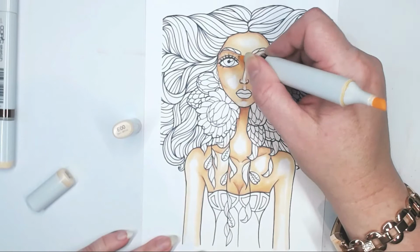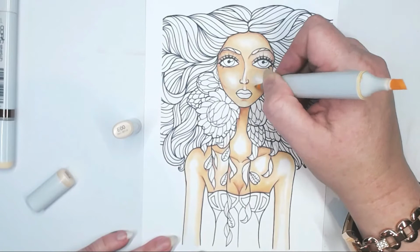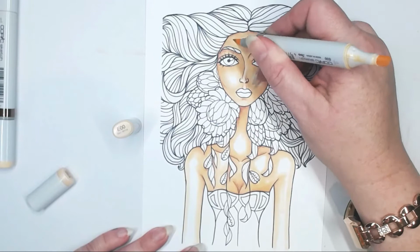So this is what we've been trying to achieve while doing the color like this. So we're trying to achieve depth in some areas and then height in other areas. So I'm just going to go in and cover over those areas now. And as I said, just leaving the light highlight areas left now.